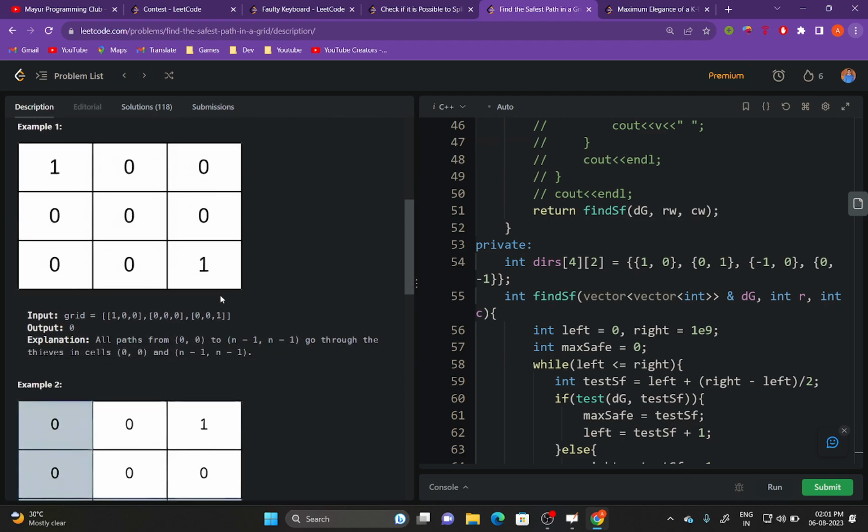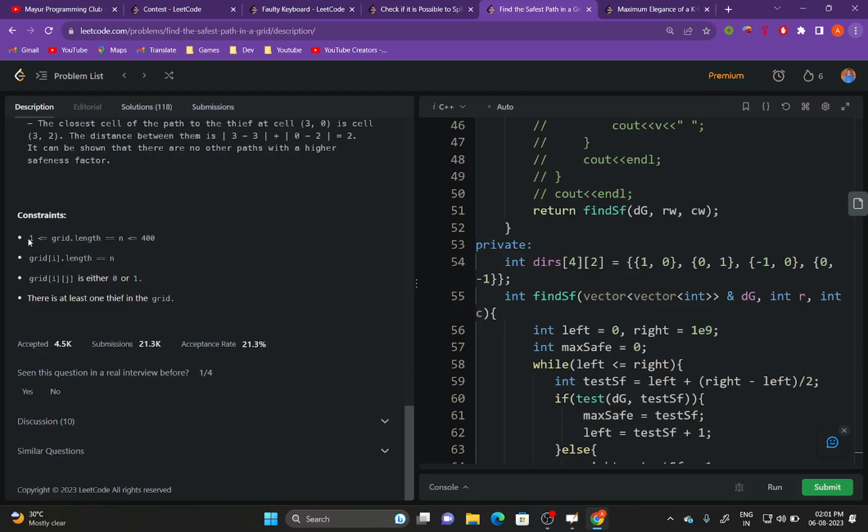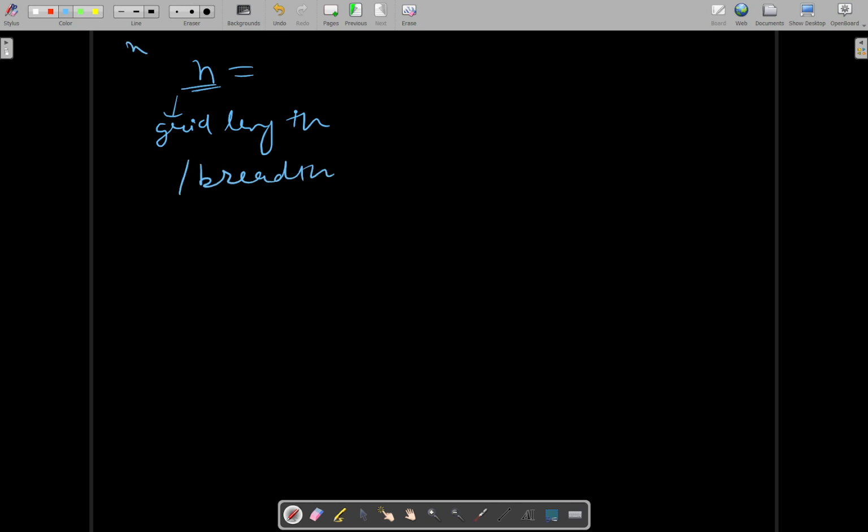So let's look at the constraint part. The grid length is n. It is also equal to the grid breadth, since it's an n cross n grid. So n is given of order 400.